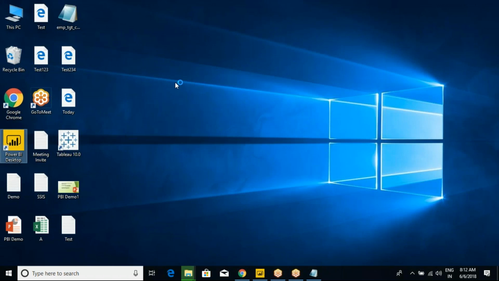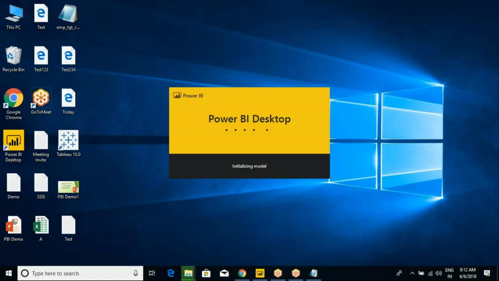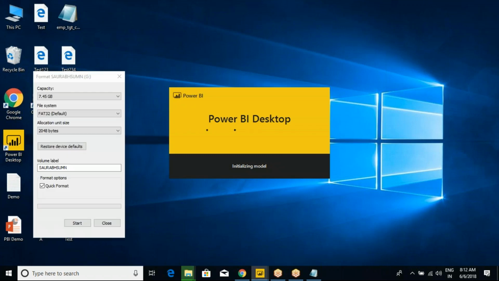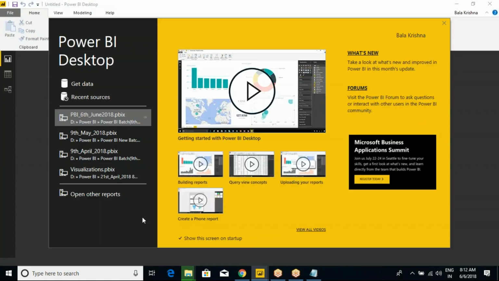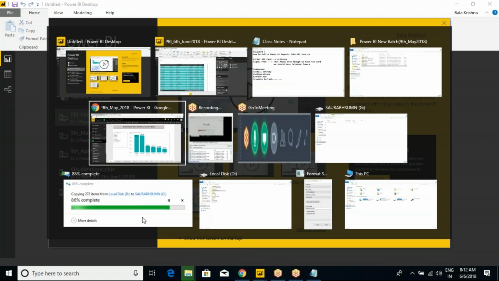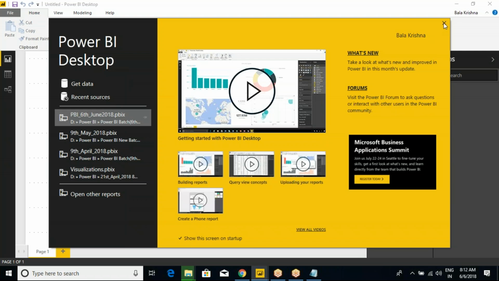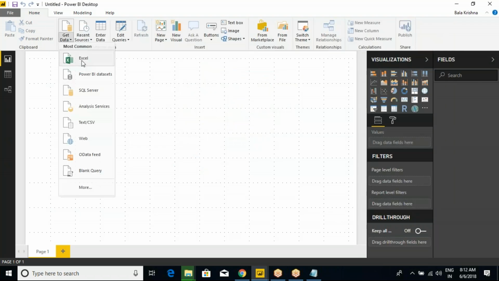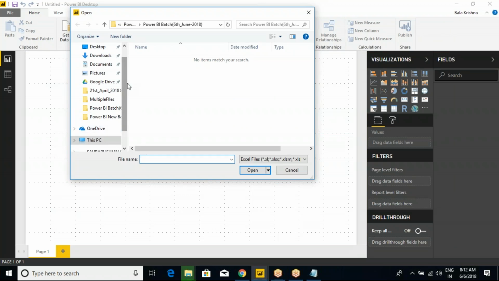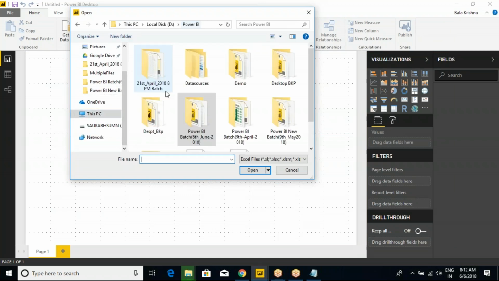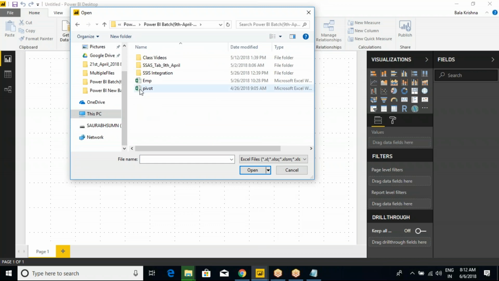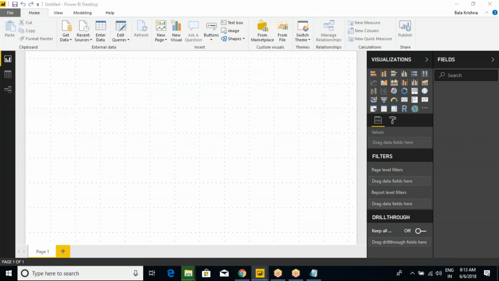Listen carefully. I'm taking a fresh report. I'm going to showcase end to end what the problem is, and what will happen if you don't install the gateways. So listen please. I'm taking one simple Excel file. Usually I will take this one because we have very minimal data, like 4 to 5 records available.